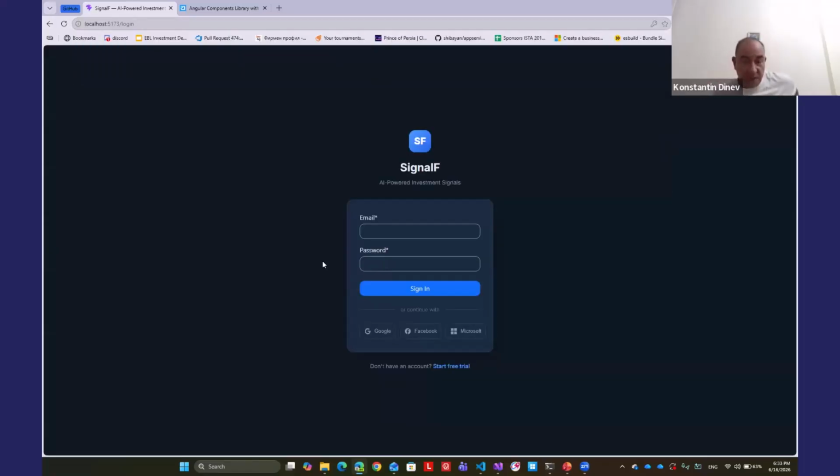Okay, so I'm presented with the login screen, and it says that this is an AI-powered investment signals application. And let me log in because I said that this one actually has a backend. And by the way, I did build in social media connectors and Microsoft connectors for this one so that it's a fully featured application.